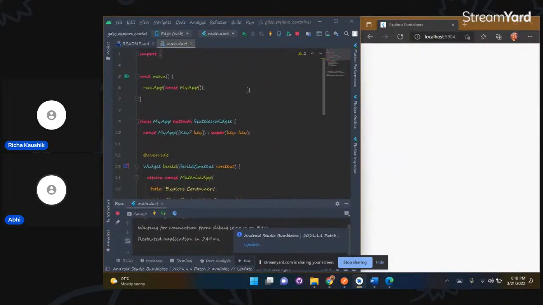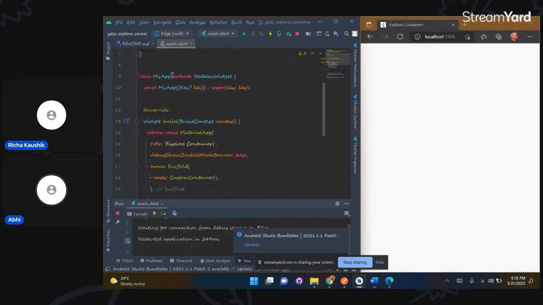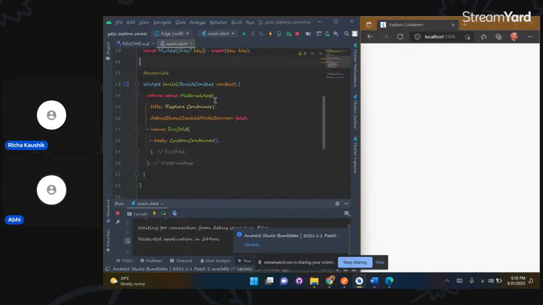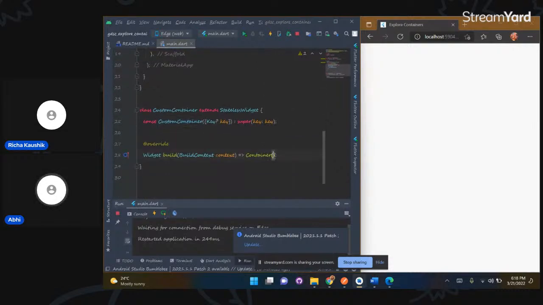So let's first look at the setup. I've imported the math and vector classes. We'll need them later. My app is just a stateless widget which calls a custom container. This custom container has a container which we will be learning about today. At first, nothing is visible.